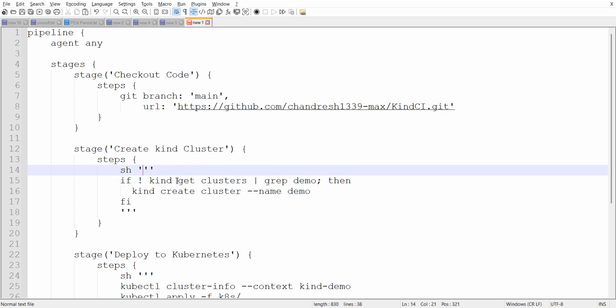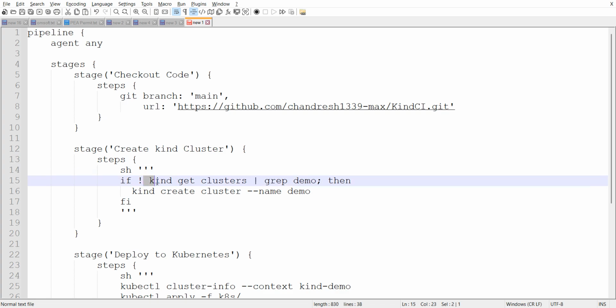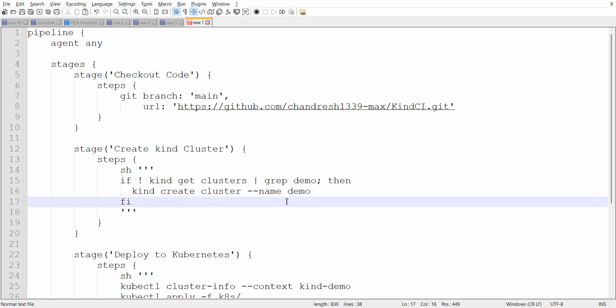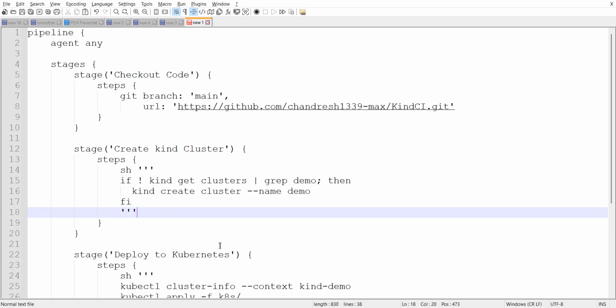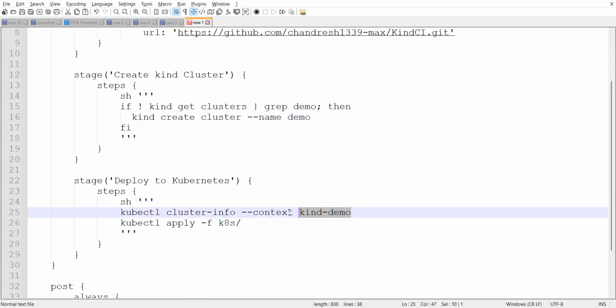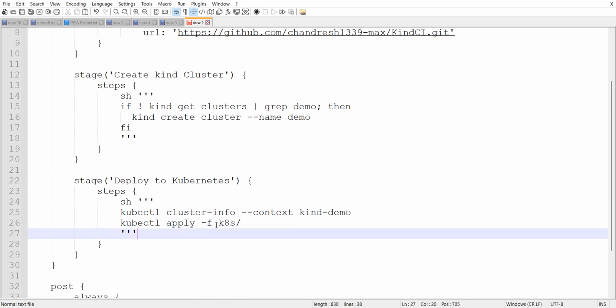This is the shell scripting file which will check if kind is not there. Then it will create the cluster with the name demo. Okay, and then it will check for the other parameters, means it will deploy to Kubernetes, and from there it will check the context, and here it will apply the deployment.